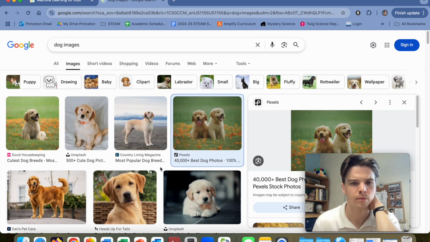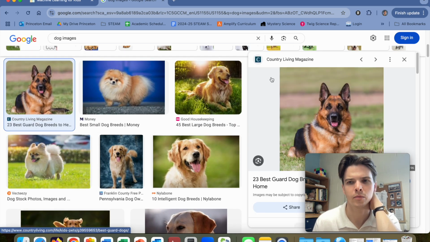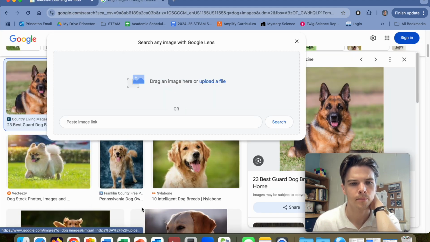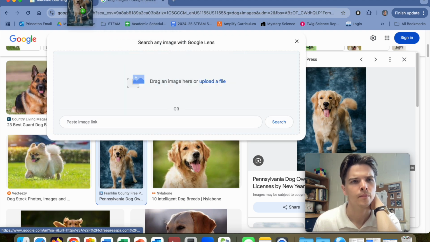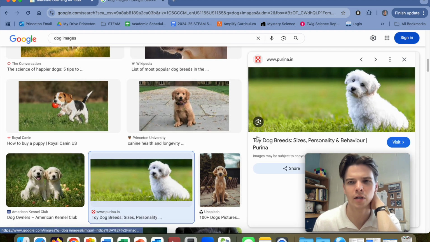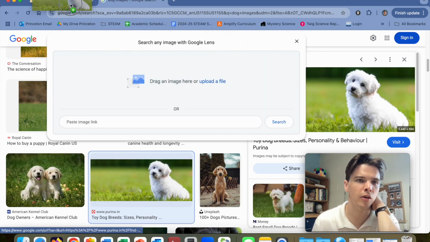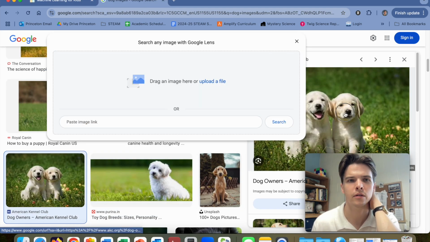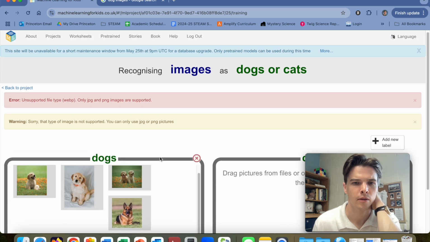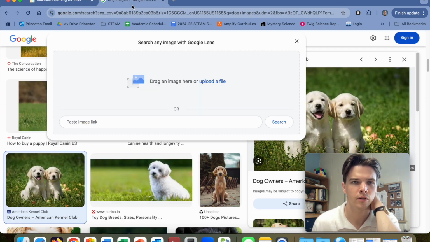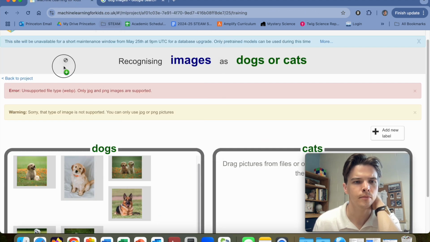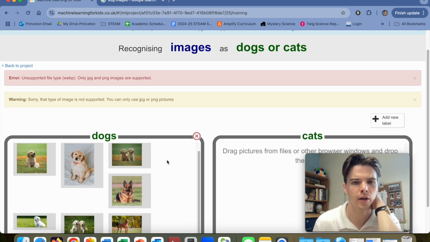So let's get some dogs to add to our bucket. Now there's a couple ways you can do this. I've taught bias before on purpose by making all the dogs look the same. Or you can intentionally make it very diverse. You have to have at least 5 images for the model to work. So let's get one more. Okay. So now I have some dog images.